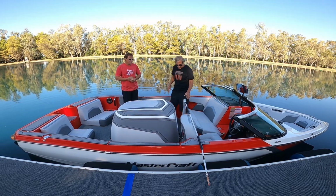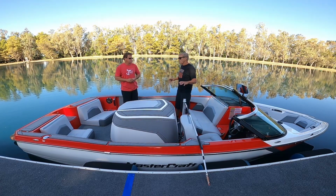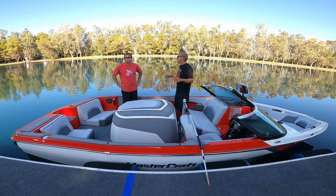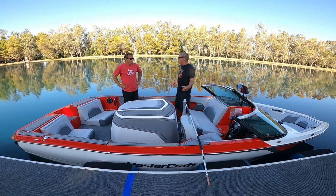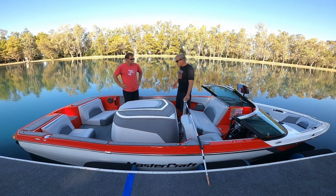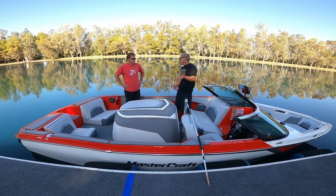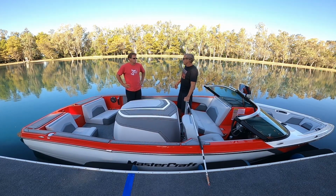Exactly. And the thing that's kind of neat about the tub deck design is that one of the things that people have always been frustrated with are pylons. Pylons, they move around, they get loose and whatever. With a tub deck, now you have an integral part of the boat where we're able to now mount this pylon into the tub deck itself. So it's mounted into the bottom of the hull and into the deck, the tub deck, and you get a much stronger pull from this pylon.